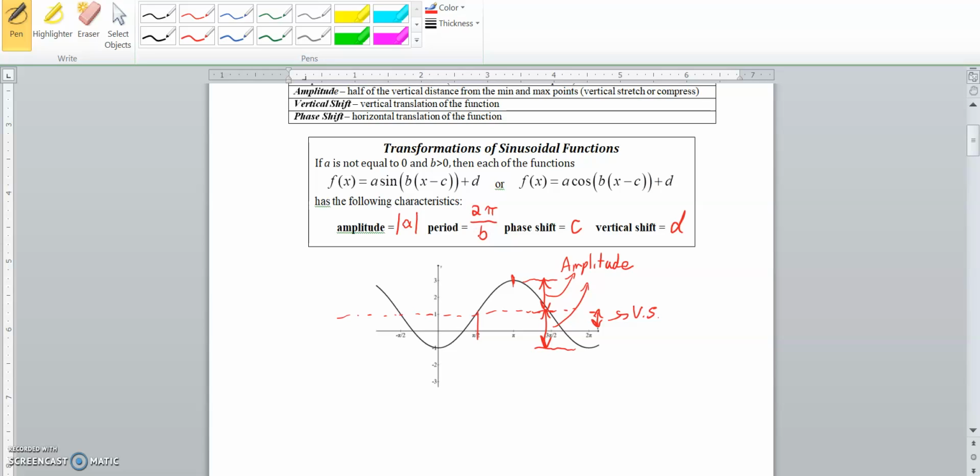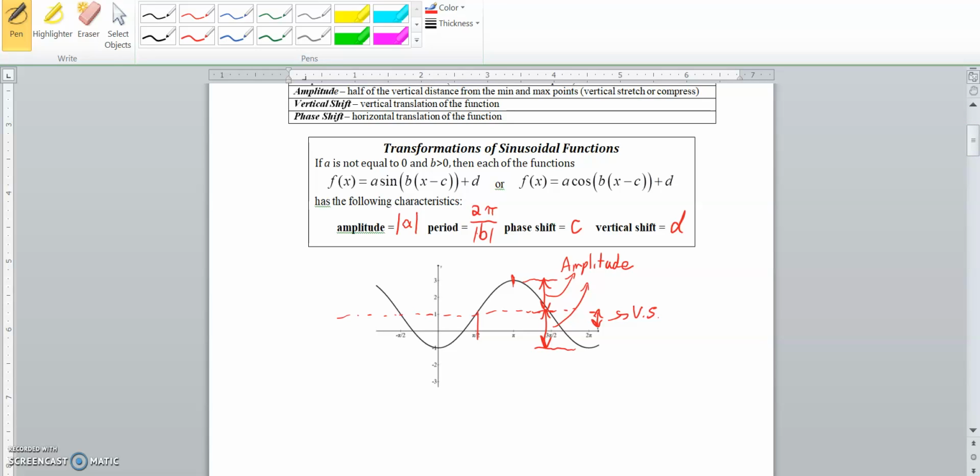If we take a second to remember and look back at transformations of the other graphs, the x squareds and things, we decided that the horizontal stretch and compress is also 1 over absolute value of b. So in this case, I suppose we could put absolute value there too, but yeah, our period ends up being 2 pi over the absolute value of b on the denominator like it was before. So those are the 4 variables that we discussed, a, b, c, and d.